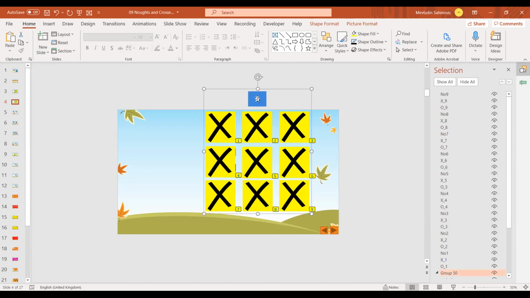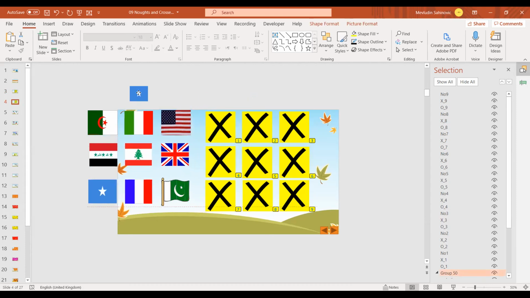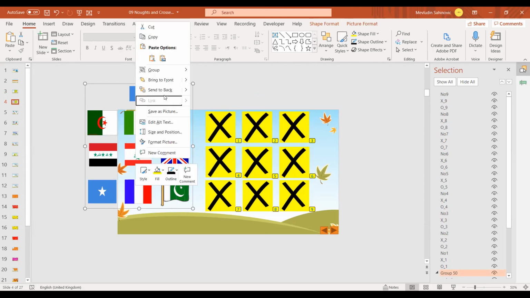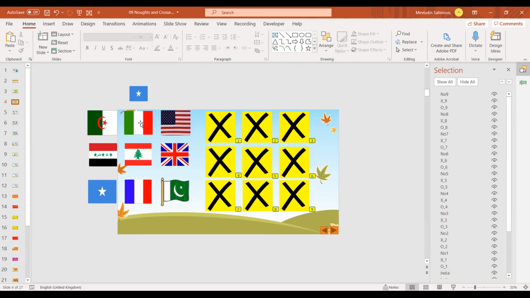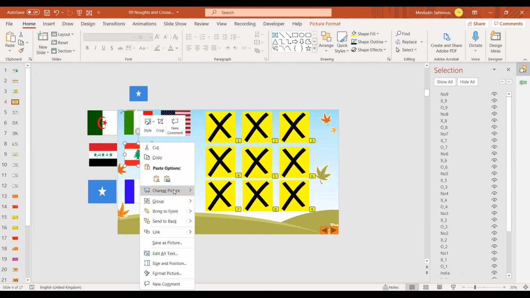And secondly, the flag at the top that we have is there for us just to make it easier to select the little flags at the bottom. So say I want to insert a different flag instead of any of these. So first thing I have to do is ungroup. So now they are all individual. Because I put them aside, you know, the size of these flags is just right. I'm going to right click and change picture.